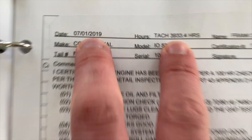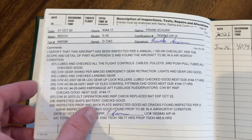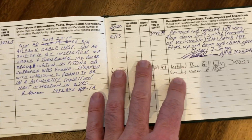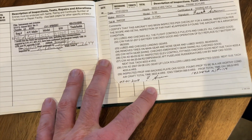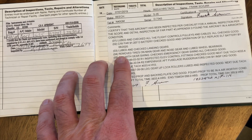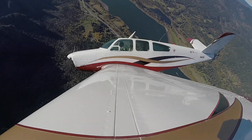Other things to look at in the engine log: ensure annual or 100-hour inspections have been accomplished regularly and note how much flying occurred between each via the tachometer note — I like to see at least 30 hours a year. In the airframe logbook I'm primarily looking for corrosion and damage repair. I like to see rubber items swapped out recently, such as gap seals, door seals, and fuel cells unless the plane has wet wings. I also like to see occasional landing gear rigging and flap motor and landing gear motor overhauls, though those aren't vital. The next thing I look for is proper documentation of modifications.